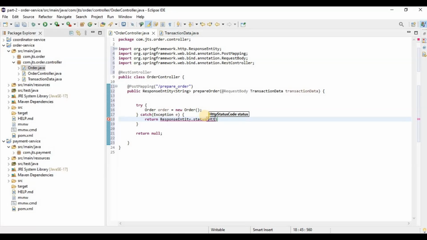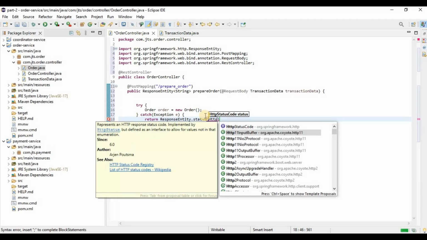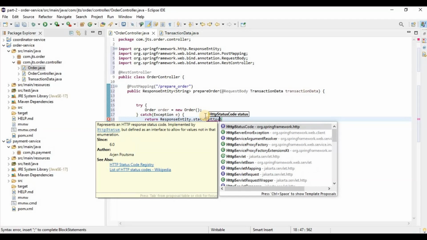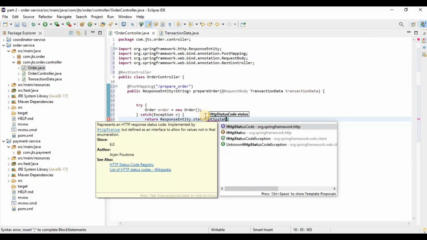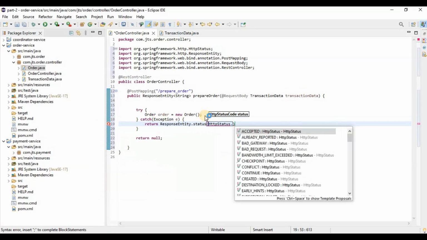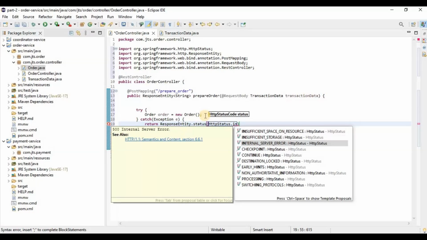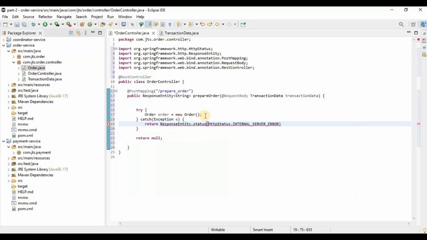From here we use HttpStatus, this enum, dot INTERNAL_SERVER_ERROR, and in the body we are going to pass "Error during order preparation".